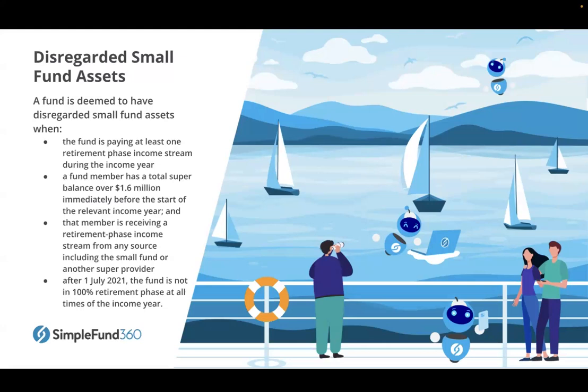So under this, the conditions are: the first one, does one of your members have a pension? Your second one, fund member's total super balance: does one of your members have a total super balance over 1.6 million at the start of the financial year? The third thing is, is that member with over 1.6 million also in pension? And the fourth one is, is the fund not in 100% pension throughout the entire year, that is, are all the members not in pension? Okay, so those are your four things that you're looking at. Basically, do you have a member over 1.6 million, and is that member in pension? Usually those are the main things that you're looking for there. But if you can answer yes to that, then the fund is locked within that proportionate method.